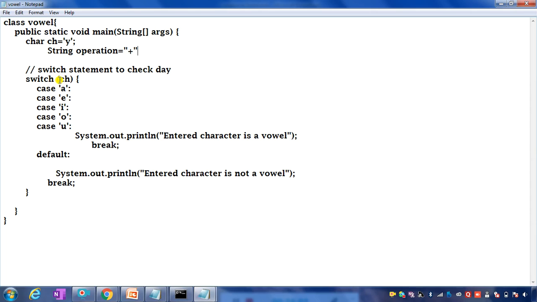Here I will give the value as operation, and instead of this A, I'll put plus, or minus, depending.